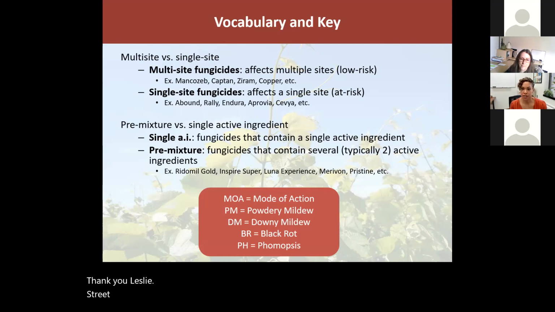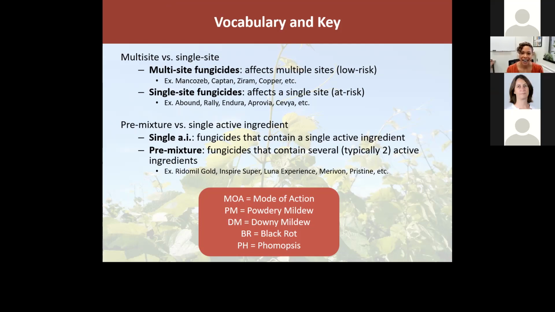So before I jump into some of the more fungicide-oriented sections, I just wanted to do a quick vocabulary key to make life a little bit easier in my slides. The first thing I want to cover is multi-site versus single site. Sometimes we use these terms when we talk about fungicides, the lingo of fungicides or even insecticides at this point too. A multi-site fungicide is something that affects multiple sites within that fungus. We call them relatively low risk fungicides because the ability of the fungus to overcome or become resistant to this particular type of fungicide is pretty low.